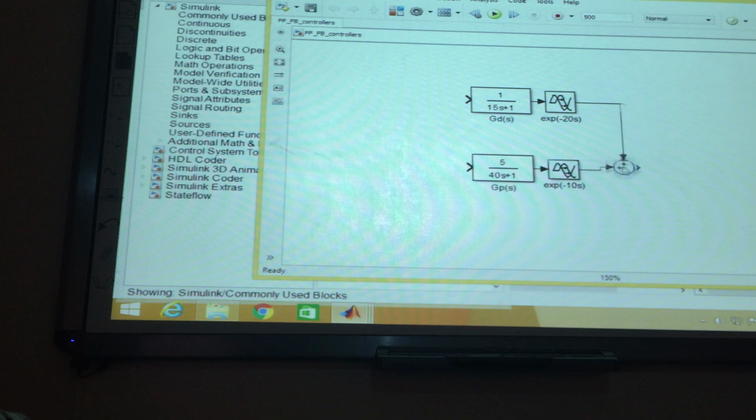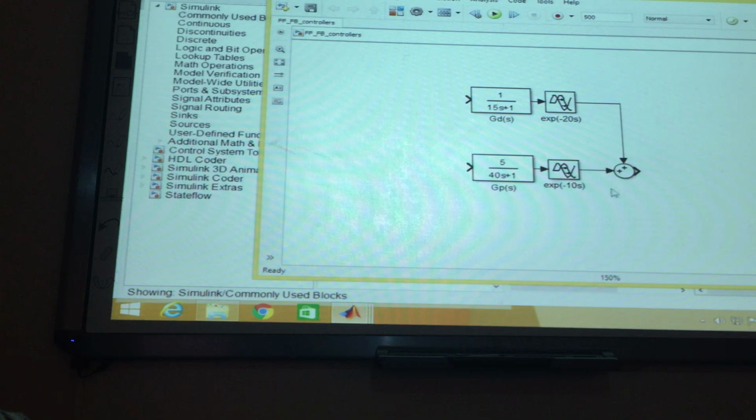Just to mention that this is the system and this is an intruder to the system. So mainly this is my main line, and this is just a disturbance that came from outside. Anyway, this is just the presentation.